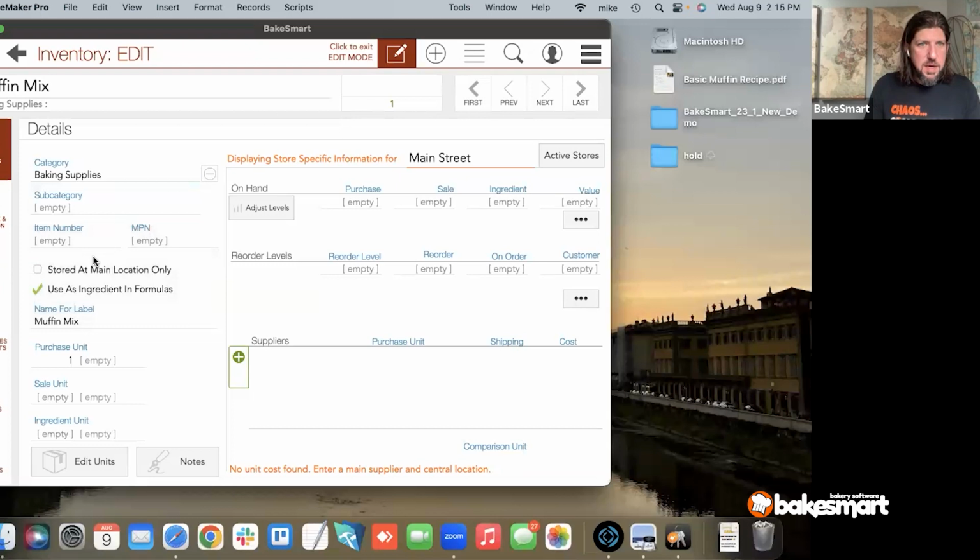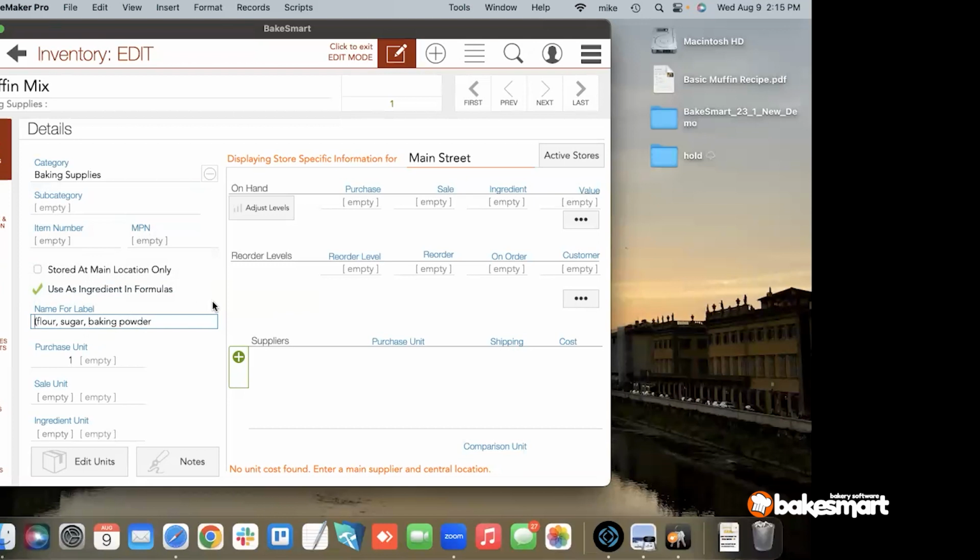Makes sense. And then this is your name for label, right? So this might have flour, sugar, baking powder. If you wanted to add whatever's in the mix to the label, I'm going to type it in there.